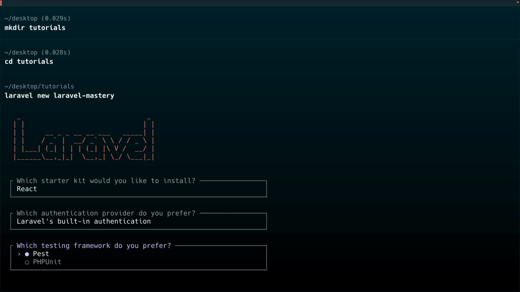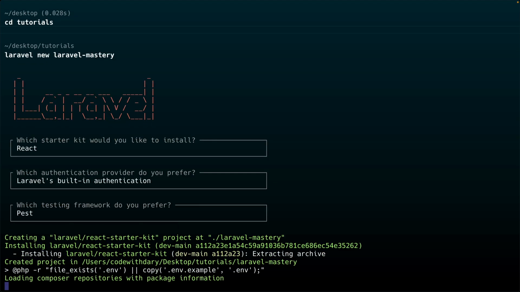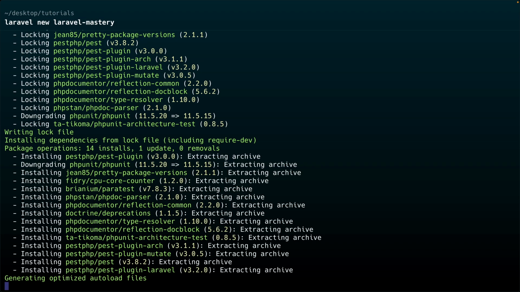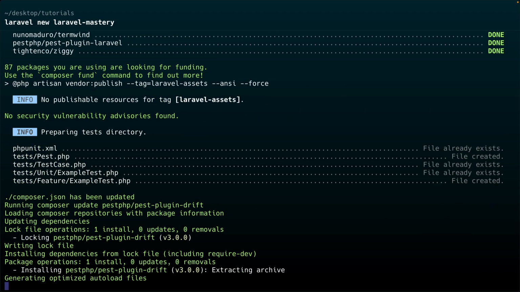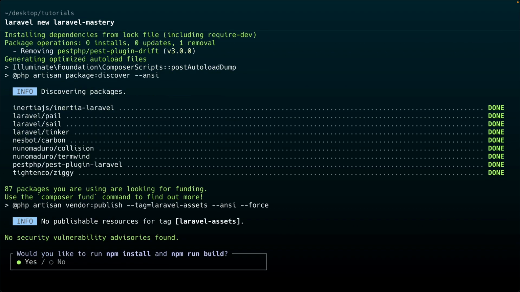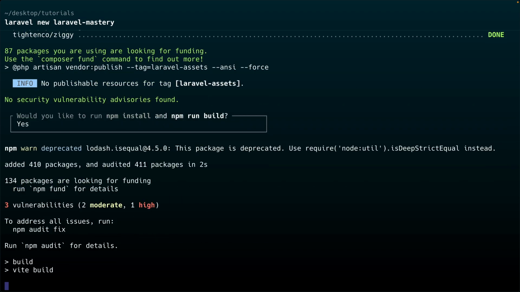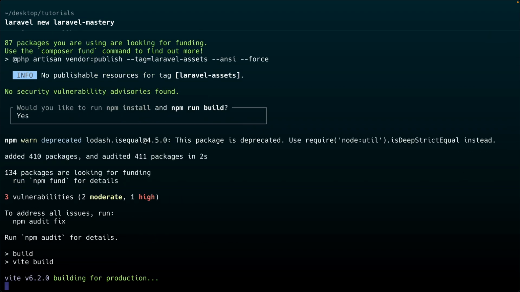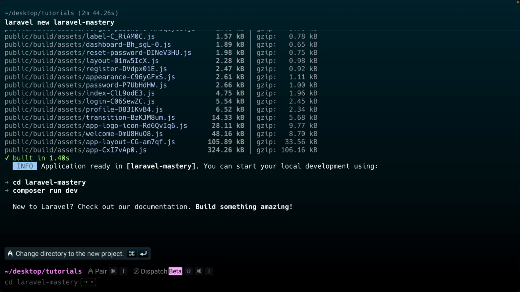All right. It's going to ask us which testing framework we would like to use. It doesn't really matter since it won't be part of this course. So let's click on Pest PHP. All right. And give it a moment because it's installing our project. And it's asking us if we would like to run npm install and npm run build. Let's also do that for now. This is actually something we will discuss and cover later on. All right, our project has been installed.